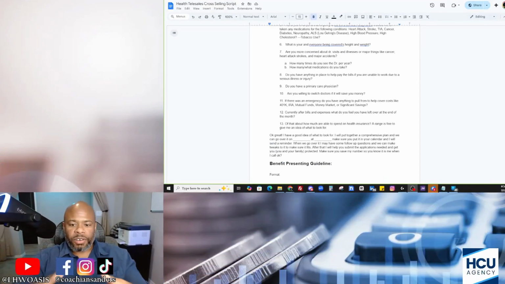And the reason for that is because you have to get the client thinking about things that they normally wouldn't think about. So let's say you put them in a zero cost plan. They get sick, they go to the hospital. Now they have an out-of-pocket maximum that they have to meet and they're unable to work. That may put them in a really bad spot. So they may actually be concerned about making sure that if they're in the hospital for something major, or they get injured, or they get cancers, heart attacks, strokes, things that are unexpected, that they're not going to be up the creek. And so this question puts that in their mind and gets them thinking about things that may help.